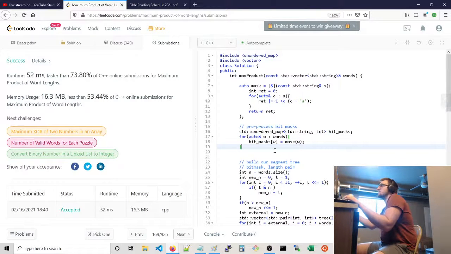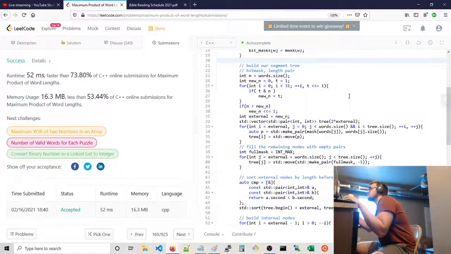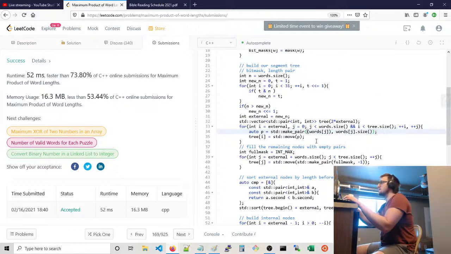I don't know if this is better or not. Anywhere you see mask, bit masks.